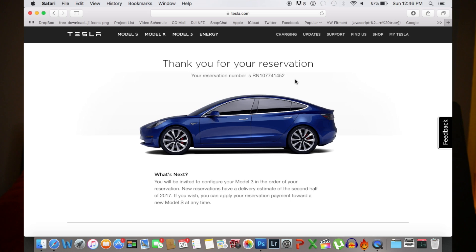Just ordered a Tesla Model 3! Ordering a Model 3 is as easy as that. It gave me my reservation number, and it says I'm invited to configure the Model 3 in the next step of the ordering process. It says I should get it in the second half of 2017, which is awesome because I was expecting mid to late 2018. So I've got a little bit of time to decide what color I want and what electric motor options I want. I'm leaning towards red — I think red looks pretty cool — but if you have a color suggestion, leave it in the comments below.